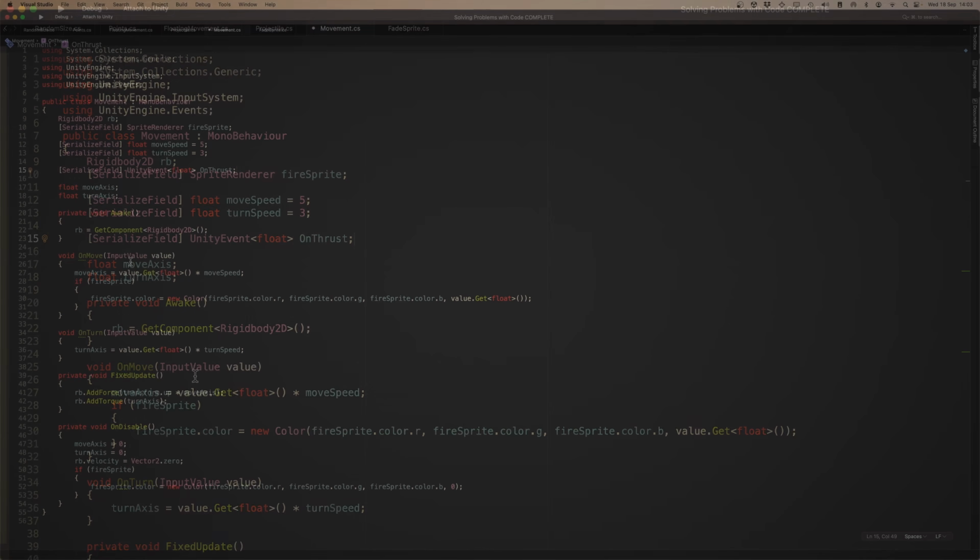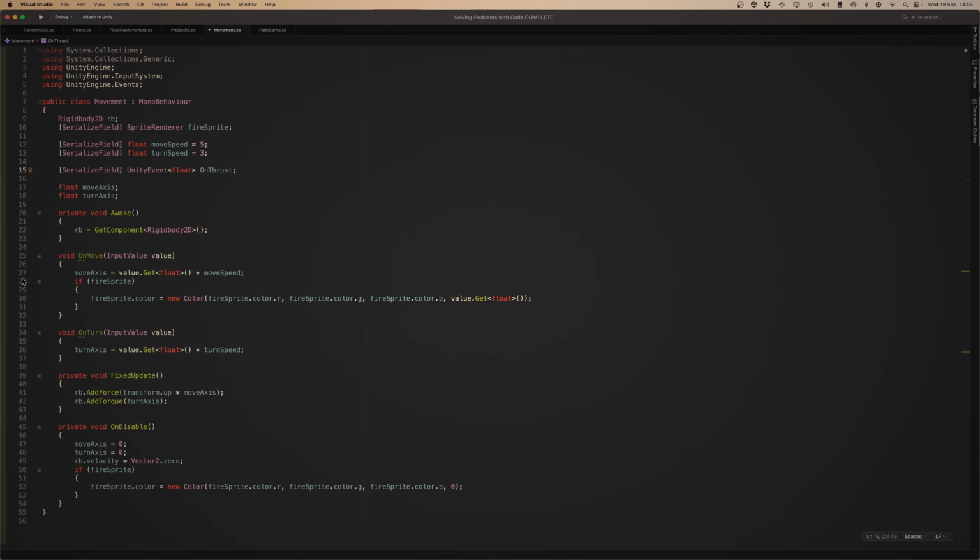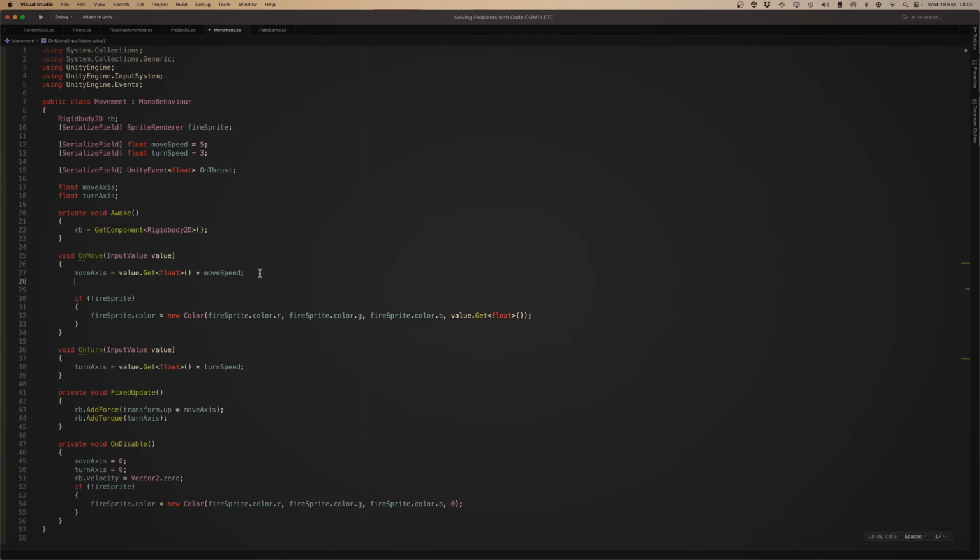And then when the movement function is called, I'm going to call the onThrust Unity event. So onThrust dot invoke. Because this is a Unity event, not an event delegate, I don't need to check to see if it's null. That's not a check I need to make with Unity events.